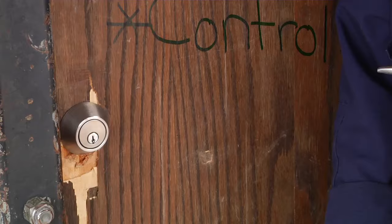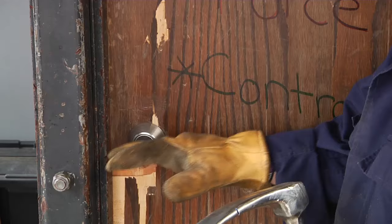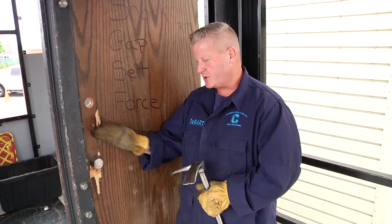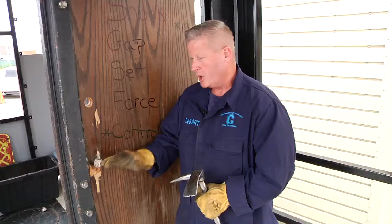All right, so just a couple other things on positioning in preparation for forcing this inward opening door, all right? We're going to set up 6 inches above or below the lock that we're attacking, all right? So in a minute, the guys are going to come in and actually force this door, but my work area is going to be referenced around this lock here. This is the lock that's going to be engaged. So when I gap the door, I'm going to be 6 inches above the lock to gap it.